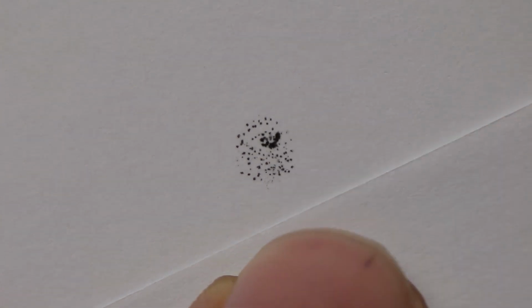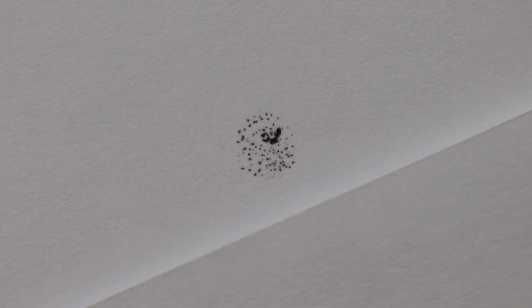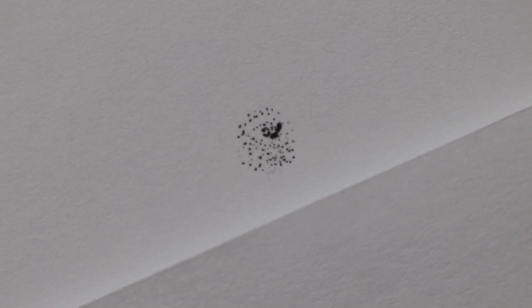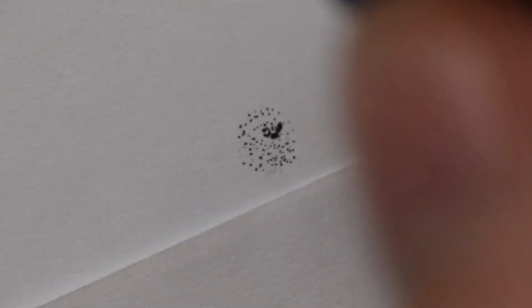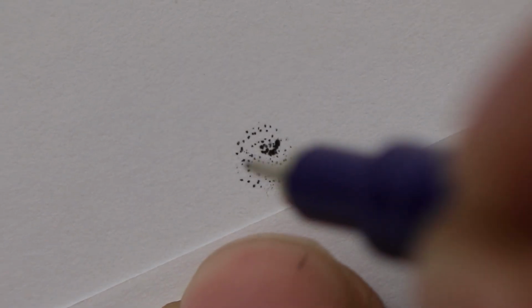Let's see here. I'm trying to set my microphone up because whenever I put my microphone... Oh my goodness. You probably heard all kinds of noises when I did that. There we go. Maybe you can hear me better now. Got that there. More stippling.